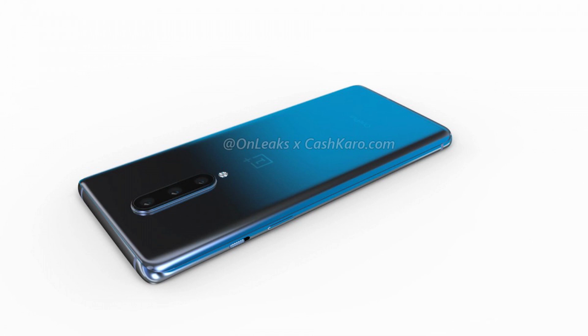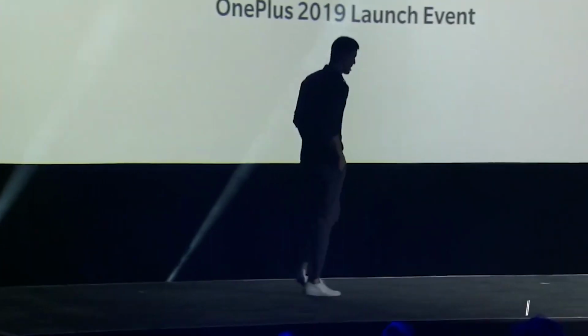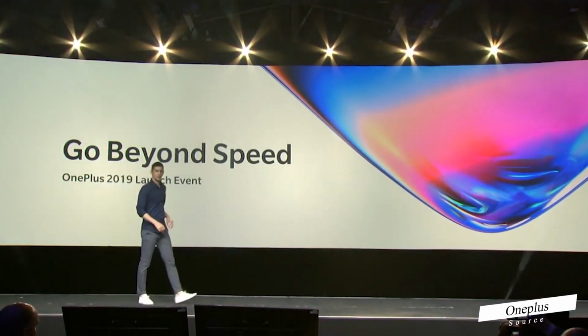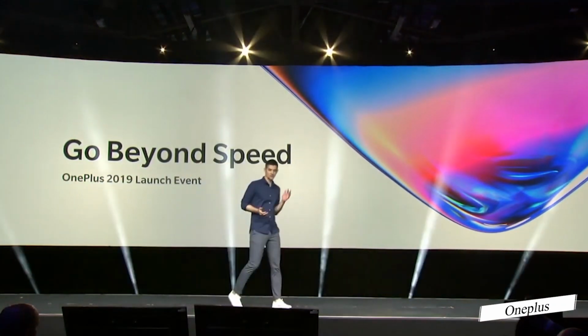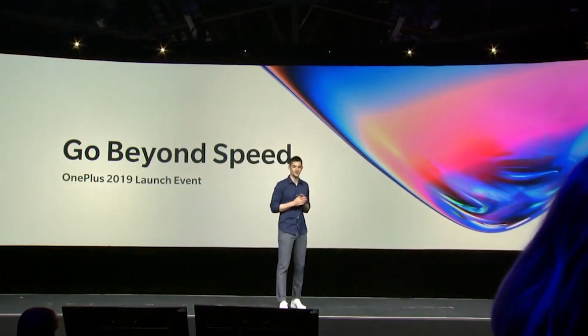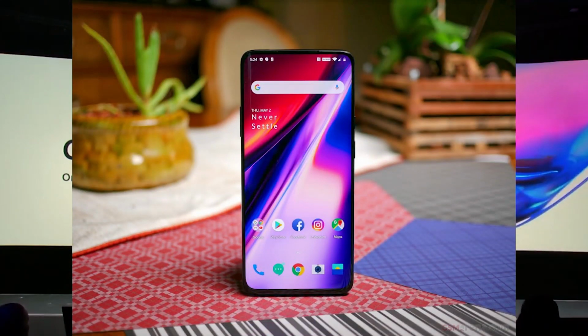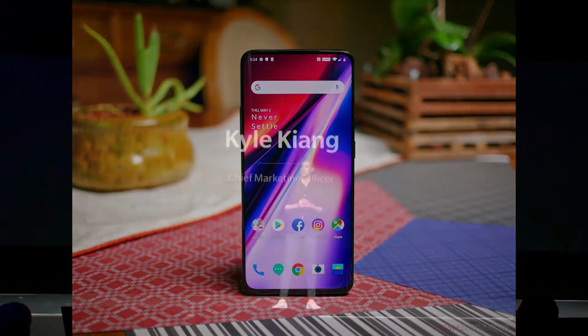This would mean OnePlus is taking a different tack with the OnePlus 8 series. If it is indeed in line with the OnePlus 7 series, the key differentiator between the 7 and 7 Pro was the larger screen with curved edge. The OnePlus 7 and the OnePlus 7T both have a completely flat screen. The OnePlus 7T Pro is widely expected to use the same curved display from the 7 Pro when it's launched later this month.